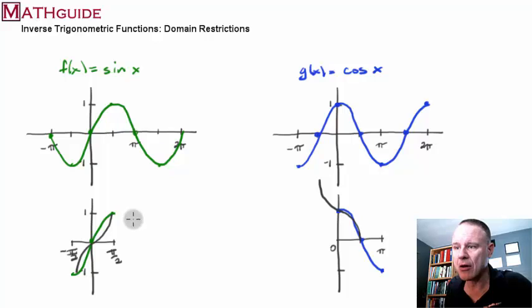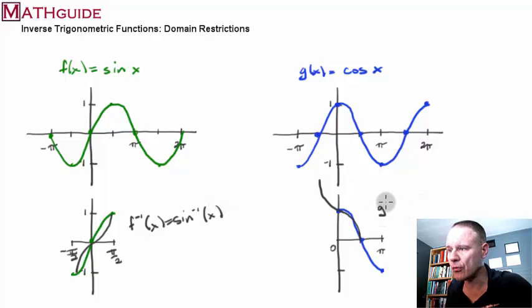So, what you're seeing right now over here, the dark curve, you have the inverse of f, which is just the inverse sine. And over here, we have the inverse for g, which is the inverse cosine.